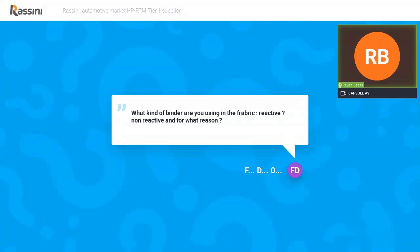that the contribution or the mixture from the matrix and the binder is very compatible. So I think for this question, it depends on what matrix you're planning to use. A reactive one is made of more thermosets. So maybe you can use a polyurethane binder with a polyurethane matrix, and this could give you much better results because of the compatibility that we will have with the finished product.